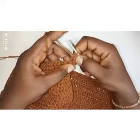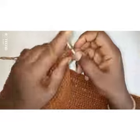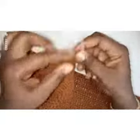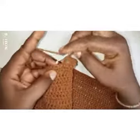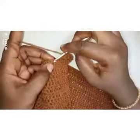The first chain 3 is a double crochet stitch, then the other one is a chain 1. So next I'm going to chain 1, skip this one. The next one I'll put a double crochet, chain 1, skip 1. The next one double crochet, chain 1, skip 1. The next one double crochet. So that's just the pattern for this round.